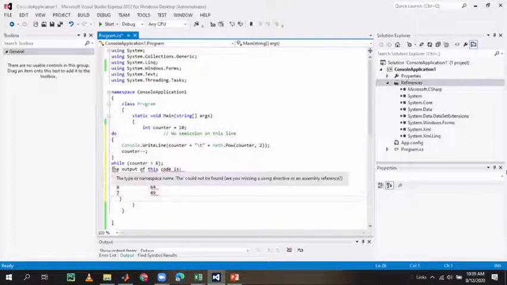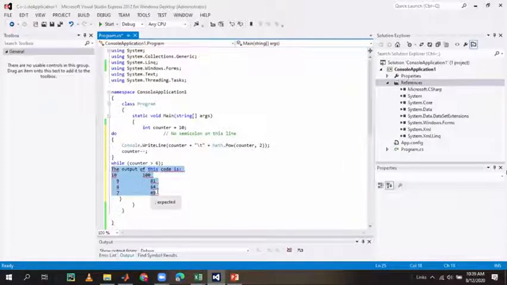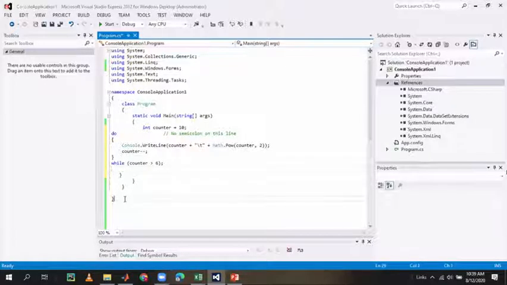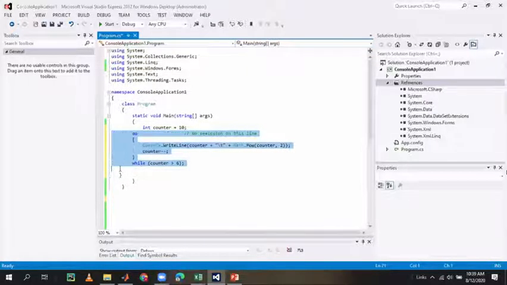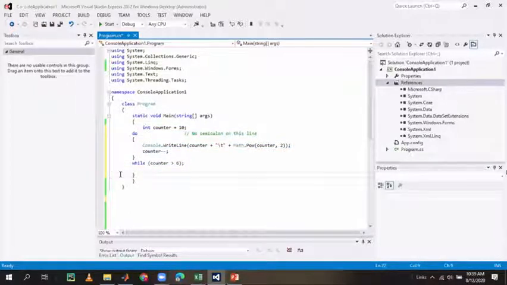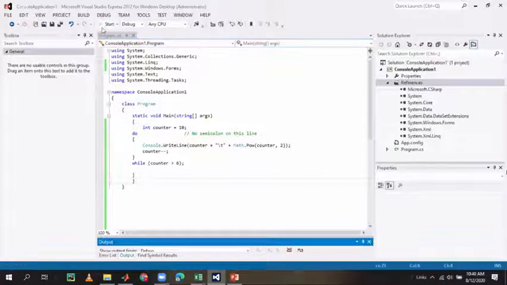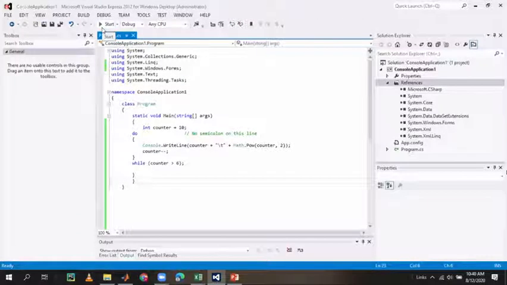So output is here. Output is not necessary. Okay, on that line. Now it's counter.